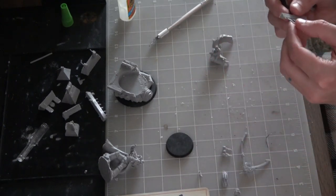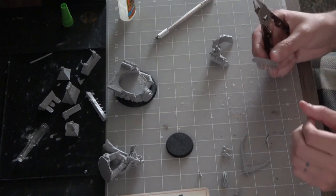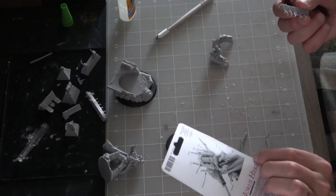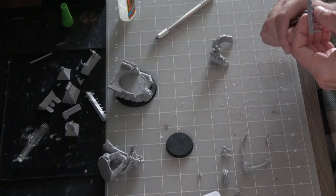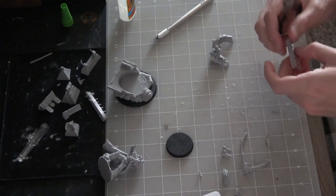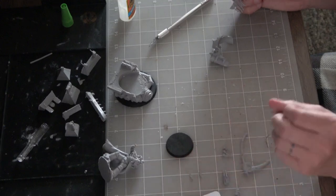Trying to remember the next one. I want to say that Ferrus Manus came out next. But what I will say is that Ferrus Manus and Fulgrim, there we go, couldn't remember his name, are my very favorite two Primarch models.